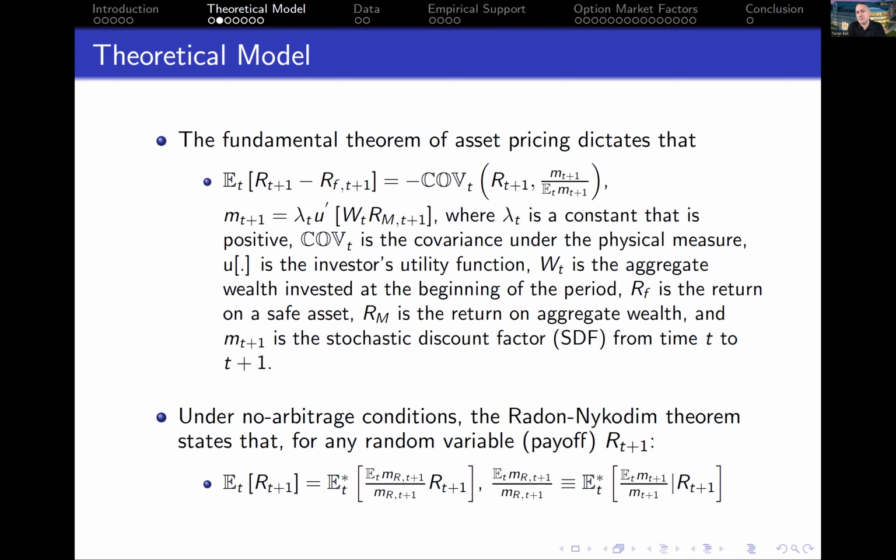So M is the stochastic discount factor here, right? Or you can rewrite this as basically expected return as exposure to systematic risk plus the price of risk, right? But here the key innovation is, under no arbitrage conditions, we apply the Radon-Nikodym theorem that transforms the problem and makes us easily play with risk neutral and physical distributions on expected returns.